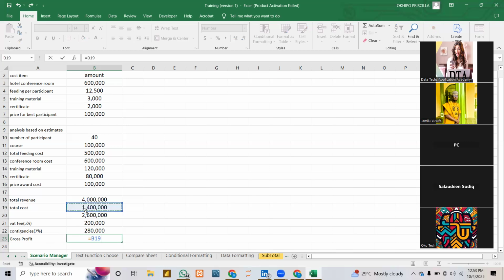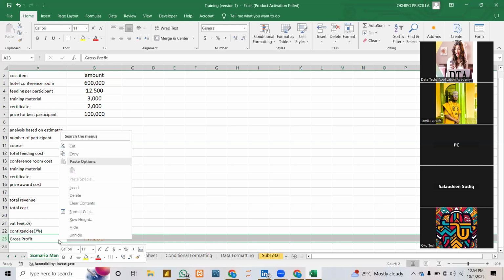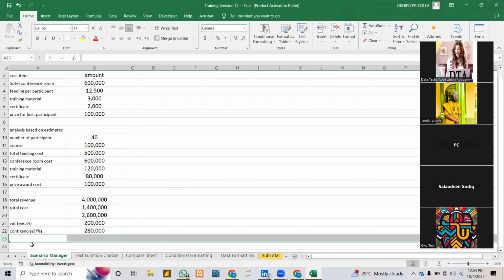Equal to B19 minus this. That is B20. Then minus these two. Enter. I don't know why this row is corrupt. Let me delete it.